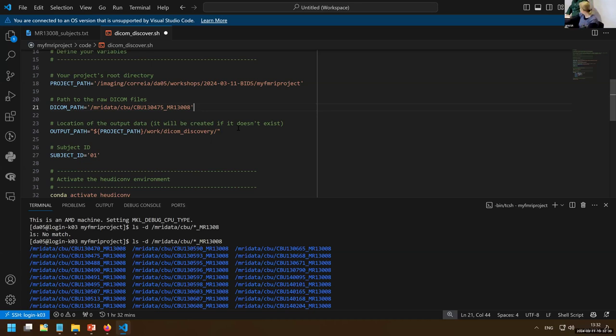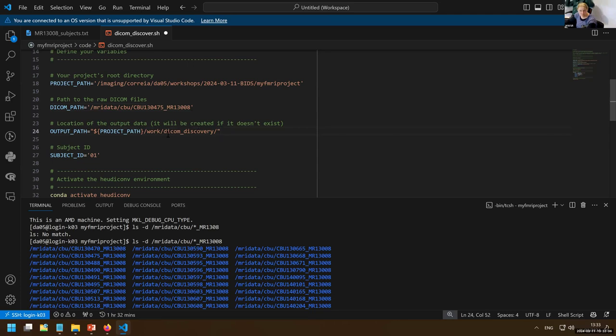More troubling is the case where they have, I don't know, 8 runs and run 5 has 2 DICOM folders because it was aborted halfway through. Yeah, so you can filter. I will show the filter later. So we are now just talking about discovery. First we just want to discover the full sets that need to be there. So do it on a subject where you are sure that all scans were acquired.